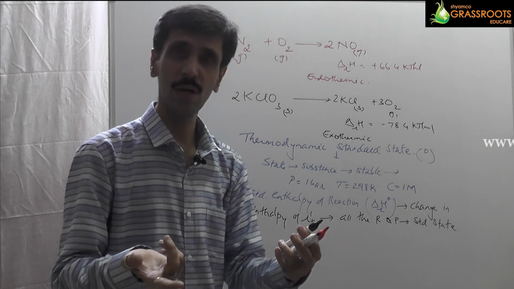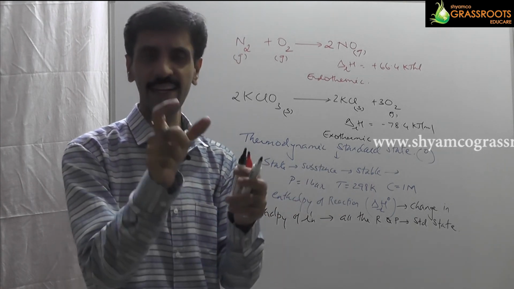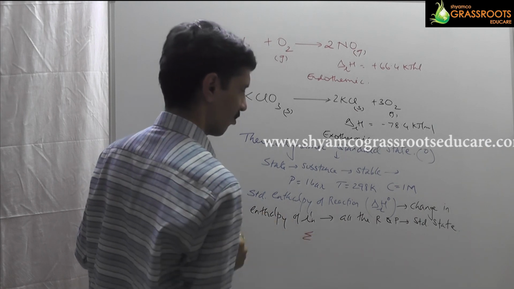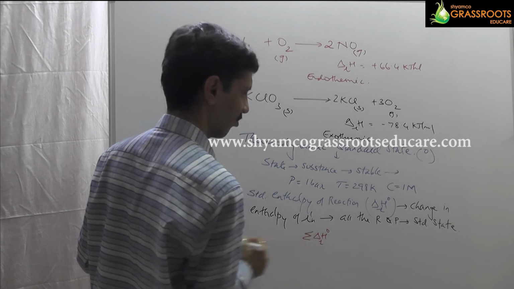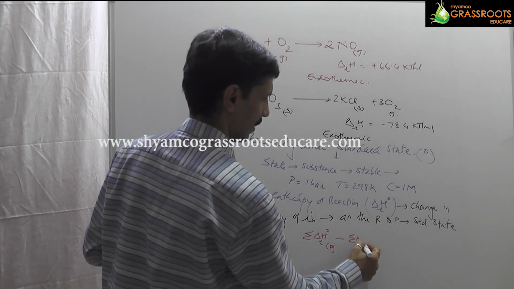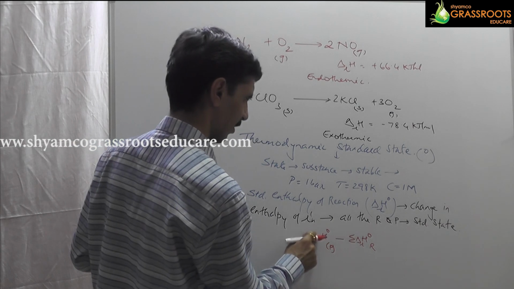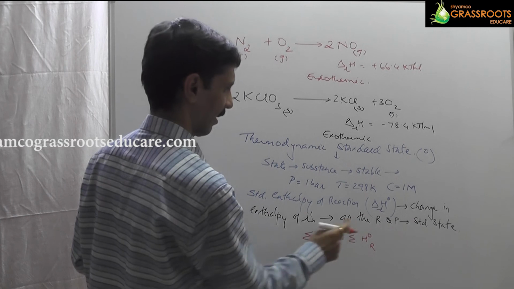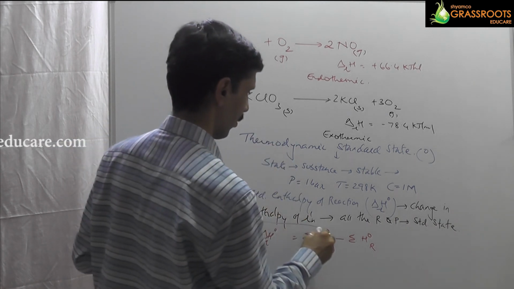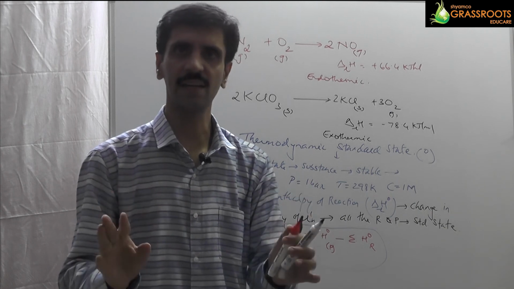If you remember, when I defined the enthalpy of the reaction, I told you that the reactants and the products have to be in a specified physical state. Now that is to be replaced by what? The standard state. Otherwise the formula remains the same. The formula will now be the summation of delta R H naught, that is the standard enthalpy of a reaction, for the products minus H naught of the reactants. Or simply we can write it this way, which is easier: H naught products minus H naught reactants gives you nothing but delta H naught R. So this becomes your formula. Only thing is we are going to use a naught. That's it. So instead of a specified physical state, we are now going to use simply the standard state.